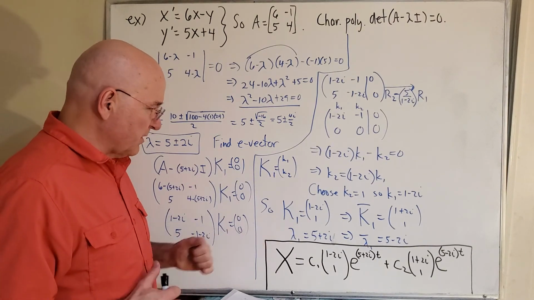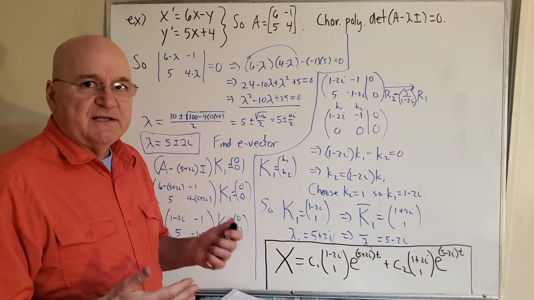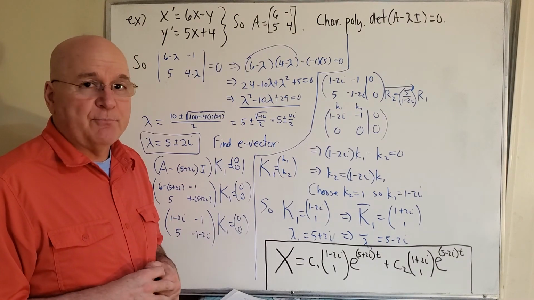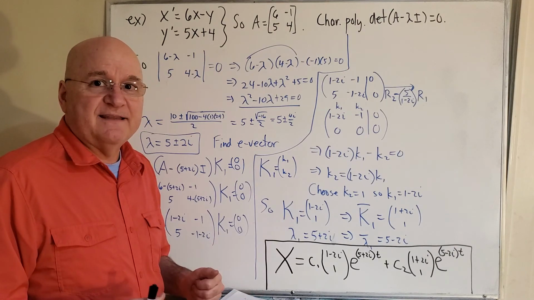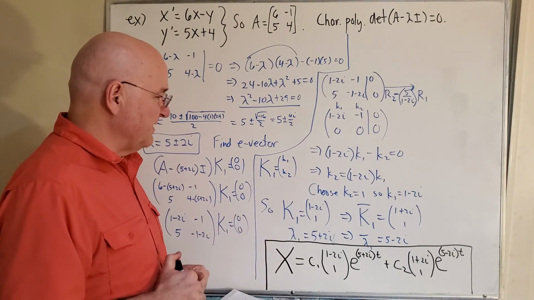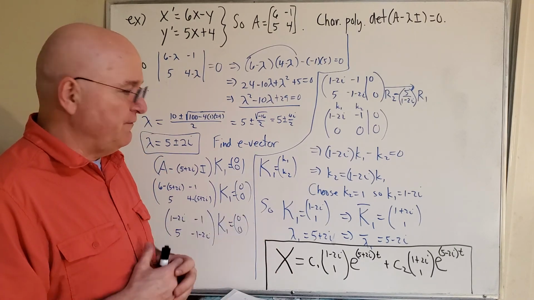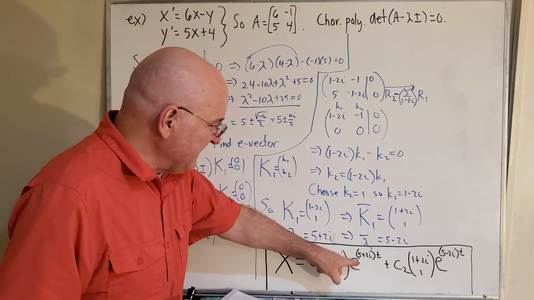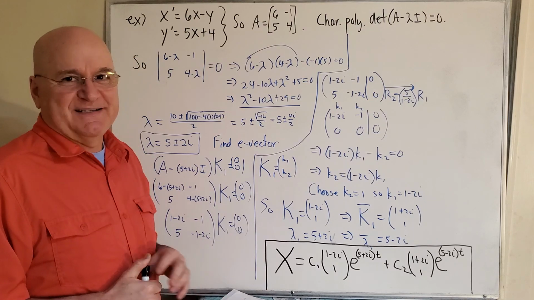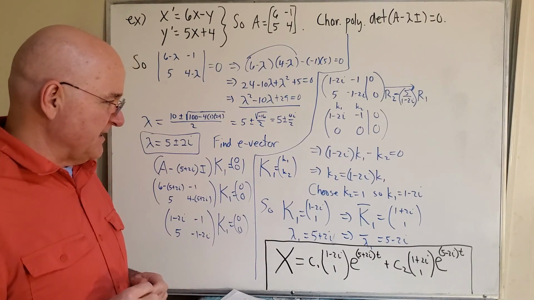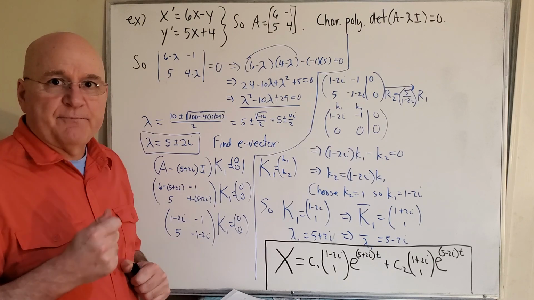So when you're doing the homework problems, you may come up with a solution that looks like this. If it's an odd number and you're checking the answer in the book, it may look completely different for the reason that they simplified it. I don't want to say simplified it, but they wrote it in a way they had sines and cosines, real valued functions, instead of things like e to the 5 plus 2i. So it's going to look much different. Just remember that if you're checking the answers in the back of the book. And that is the last example we'll do of this section.